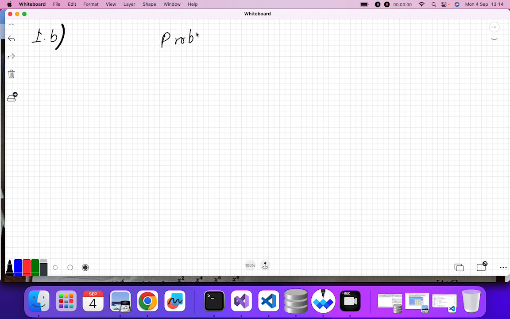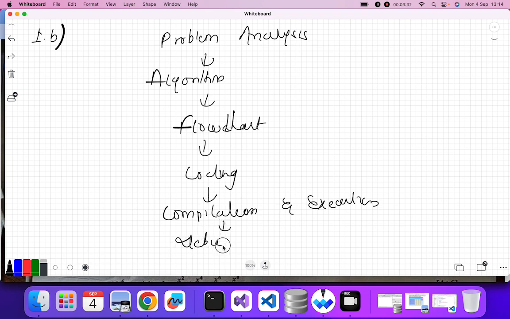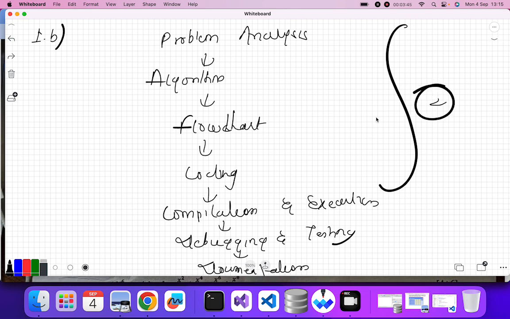First step is problem analysis, second step is algorithm, third step is flow chart, fourth step is coding, fifth stage is compilation and execution, and next step is debugging and testing, and last step is documentation. So this can be done for 2 marks, no need to write extra points.